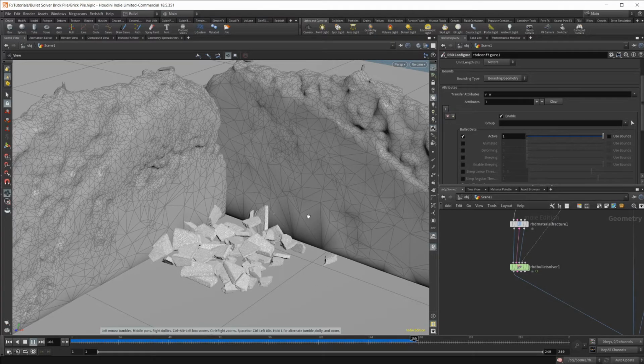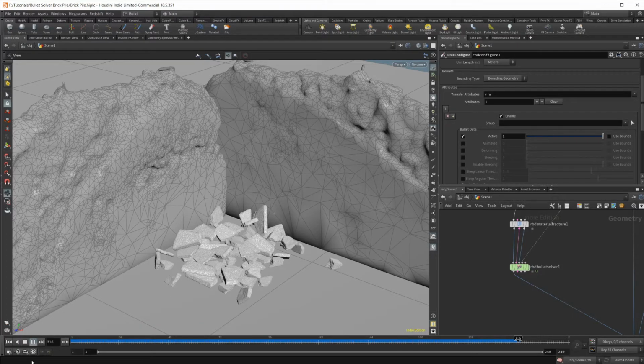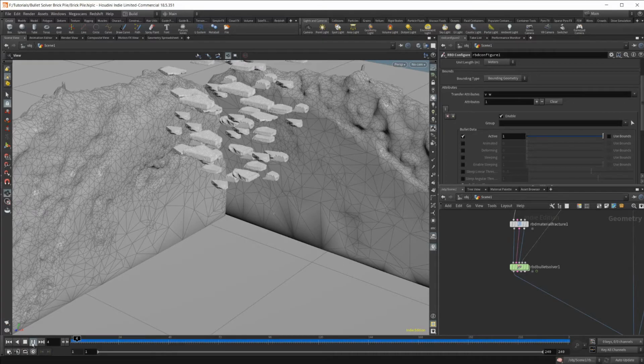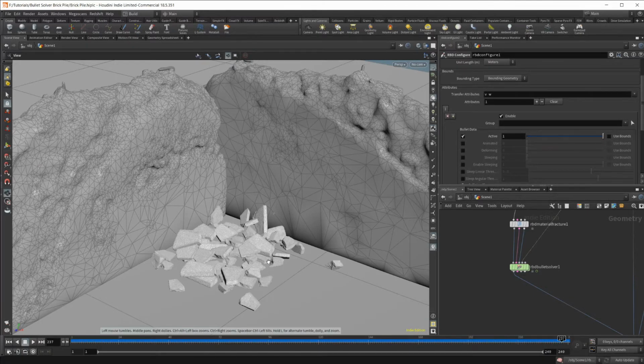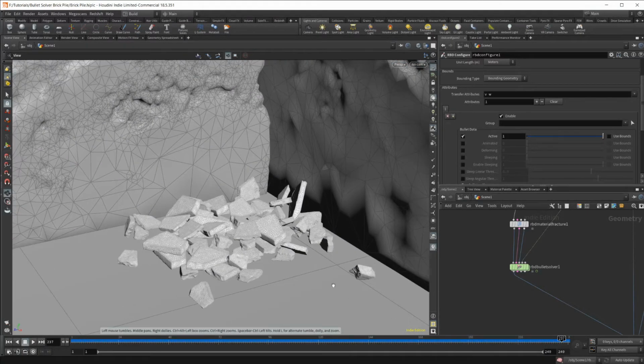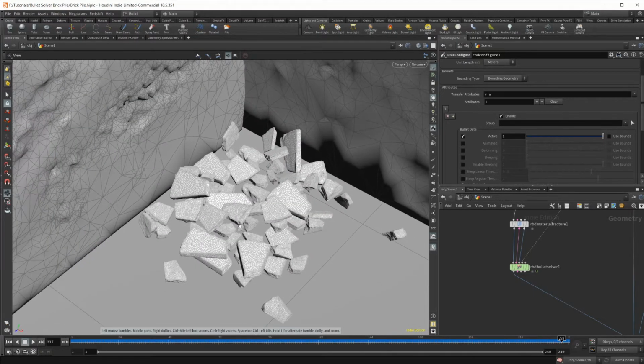Obviously you want it to kind of stop moving so it looks like it's actually sitting there. Let's keep playing just a second. And that actually didn't fully settle, so you could continue the simulation until all the pieces settle, but this will be good enough for right now.